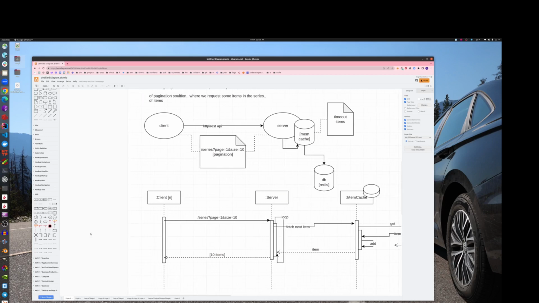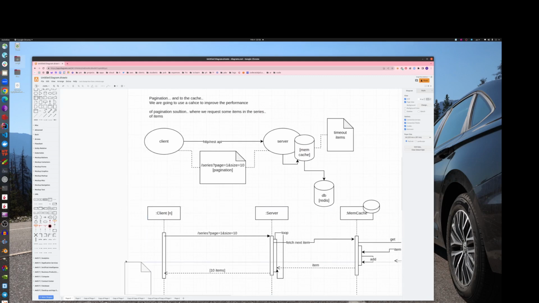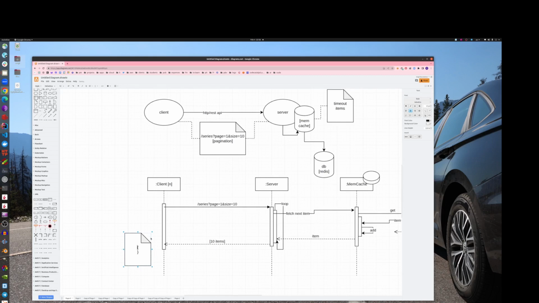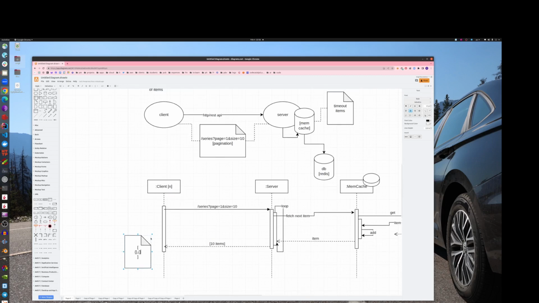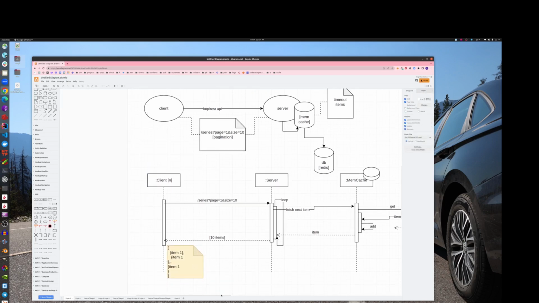Then the client will receive something like that. I'm just showing it to you. To make it absolutely clear, it's going to be a JSON, let's say with 10 items in it. An array of items. A simplified version of this information. So that's basically the data that we will be fetching.